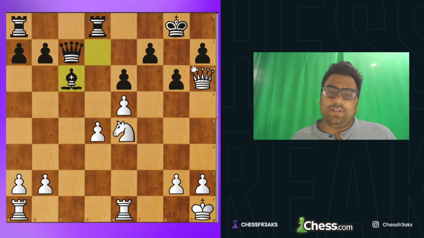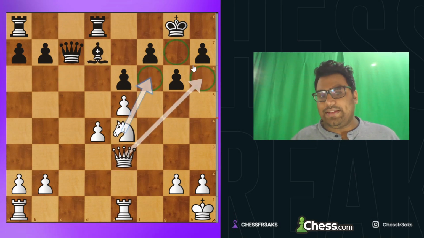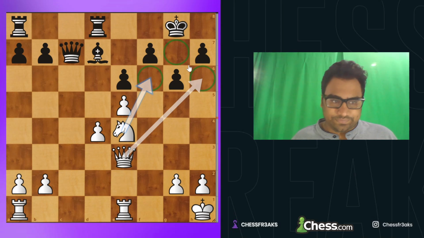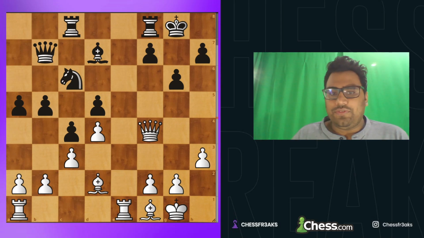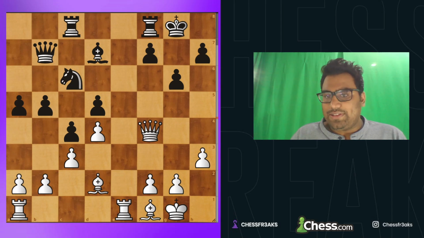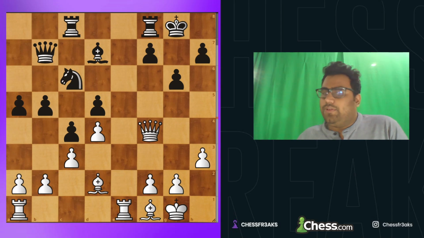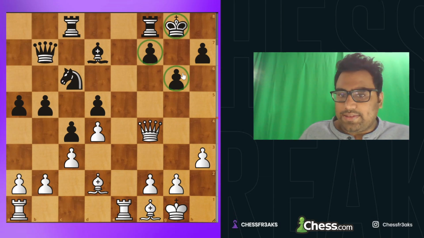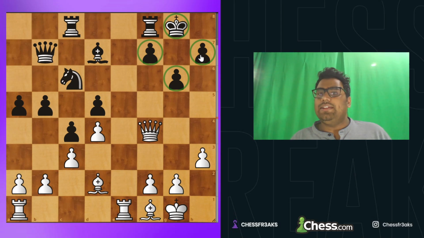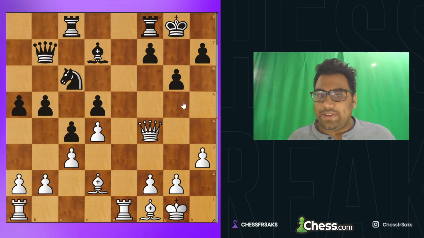So over here it was important to identify the weak squares, that is the dark squares surrounding the king. Now moving on to the next one. In this position it is white to move, and can you identify what the weak squares are here? Now again, you look at the king, it is castled, it has a good pawn structure, so basically the king is not exposed. But what are the weak squares?